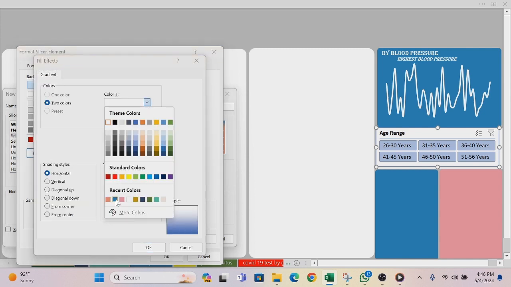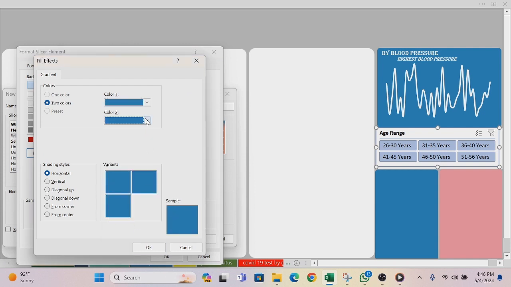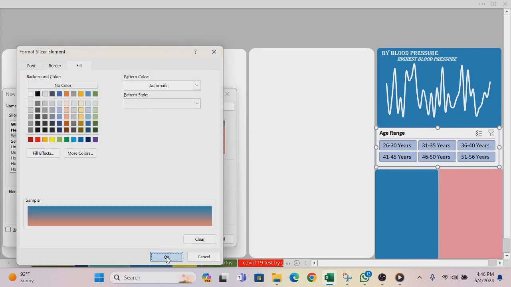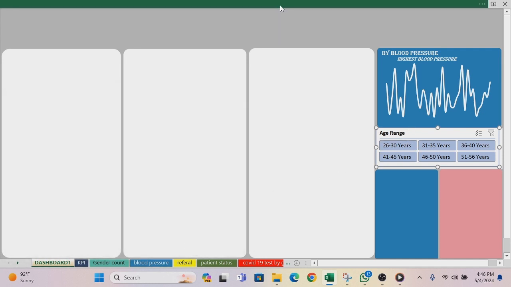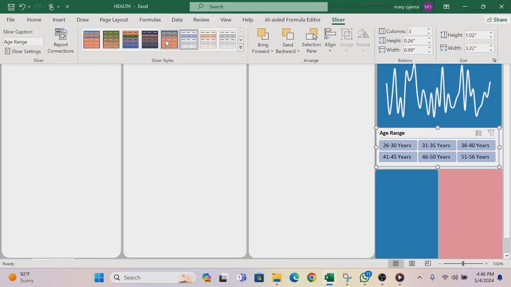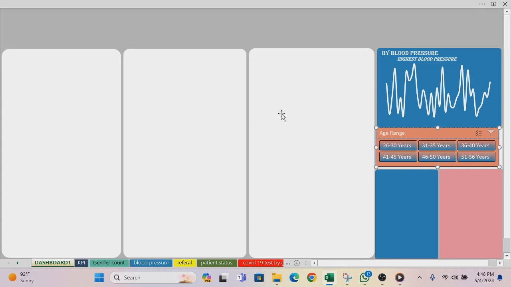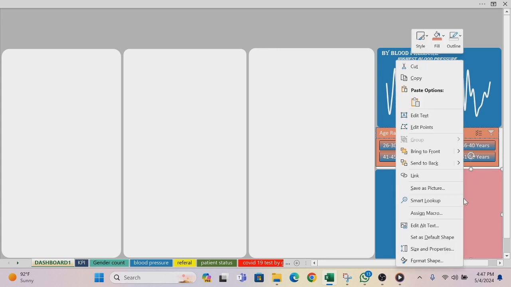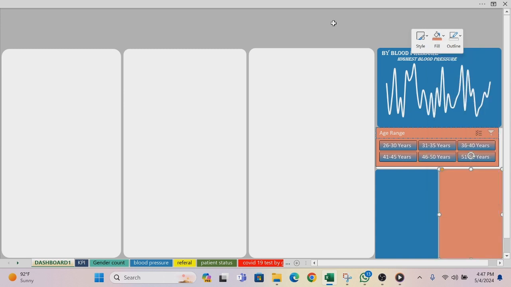The first to be this, and this will be this. Okay. So click on this, come up here, and this is what we have. Okay, this is all we have. So I want to change this color to this shade also. So click on fill and we're going to choose this. Okay, so let's move on.